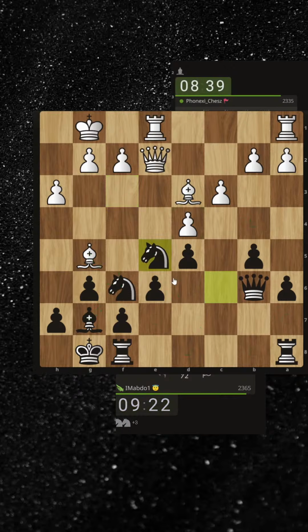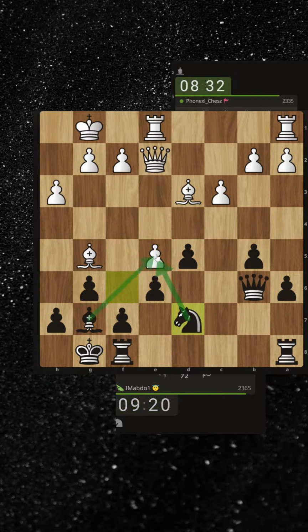So I have to take this. And I guess they're going to take back with the pawn. And then I'll head back to d7 to hit the pawn. So there's no f4 because of this pin. Maybe there could be f4, like bishop e3 and then f4. Maybe that could be a plan. Who knows? Let's see.